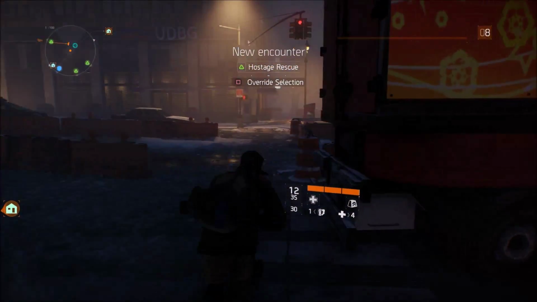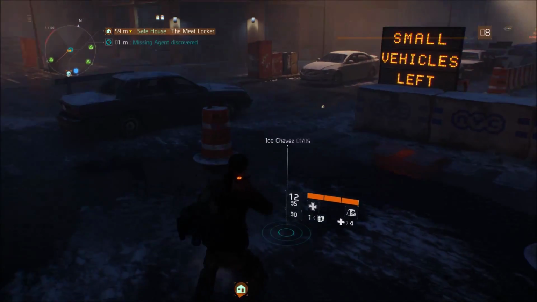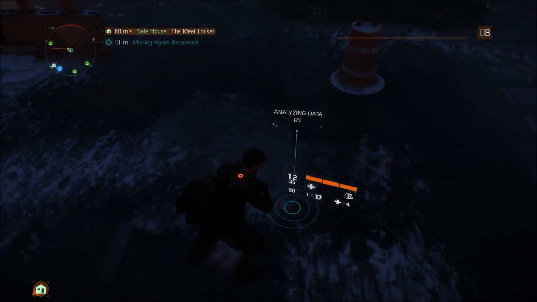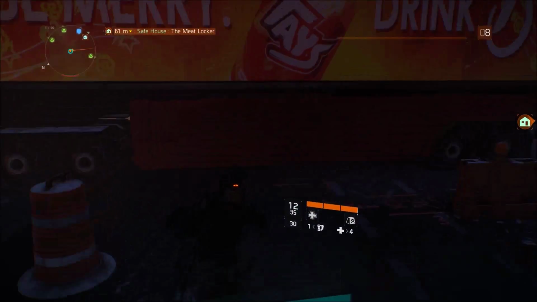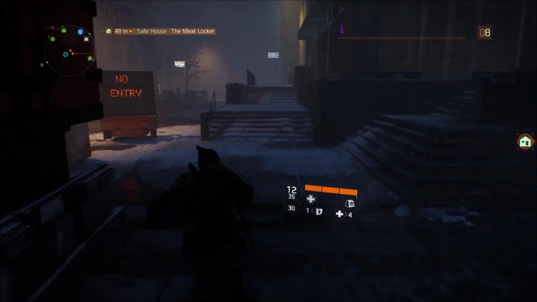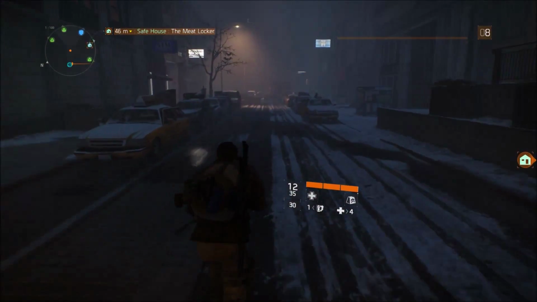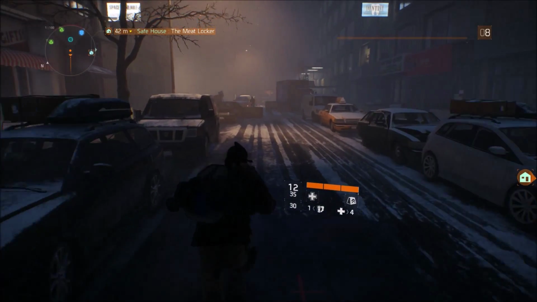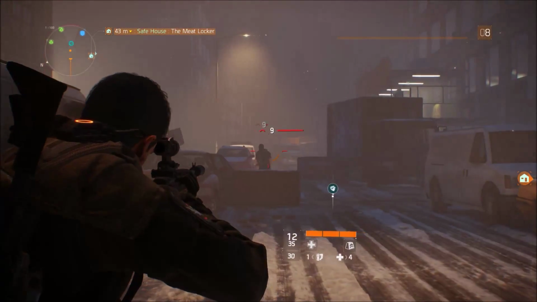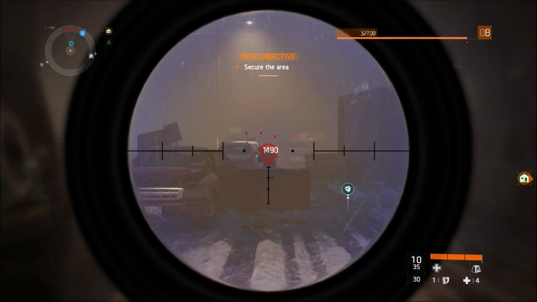Let's get to the safe house. Discovered tenderloin. I think that was tenderloin. What's this? Is it an echo? It isn't. Oh, it's an agent trace. Let's do it. Come on, give me something. Please don't be too far off. I don't want to run for a mile. Here we go, it's right here.